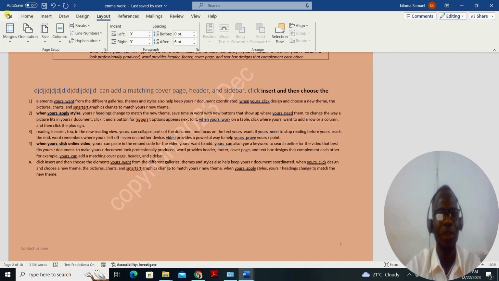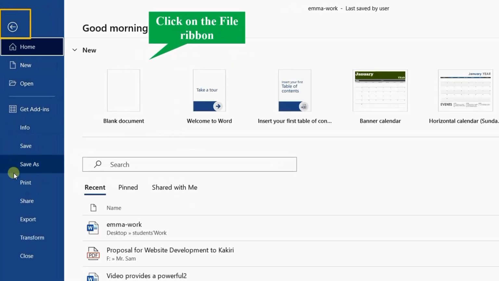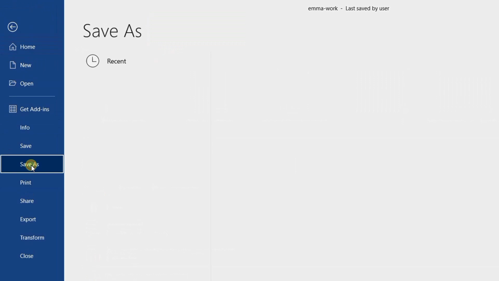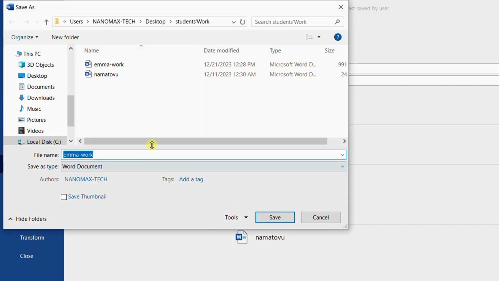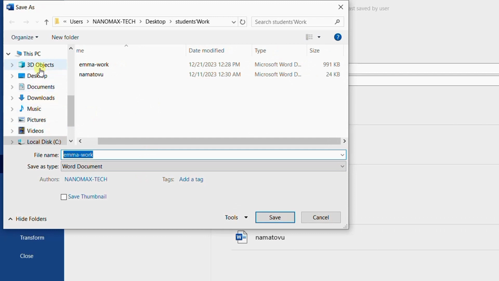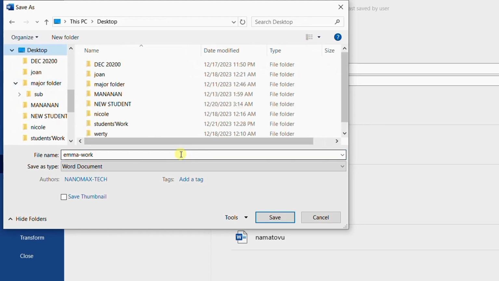Go and right click over here. Go and click there and say save as. You understand? If you say save as, browse onto your PC, give the path where the file should be saved. So if you wanted it to be on the desktop, like here, as you can see, just give a different file name.